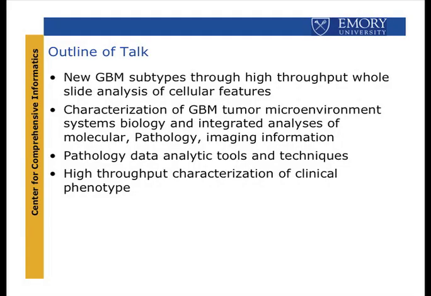So I'm going to talk in particular about a set of new glioblastoma multiforme, new GBM subtypes that we have discovered through analysis of whole slide images. And as you'll see, the subclassification of GBMs, and I'm sure most people know this already, is a very complex, confusing thing. So we've added to the confusion. I don't think we've really clarified a whole lot, but we now have yet new ways of characterizing GBMs. And then I'm going to talk about this in the context of characterization of the GBM tumor microenvironment.